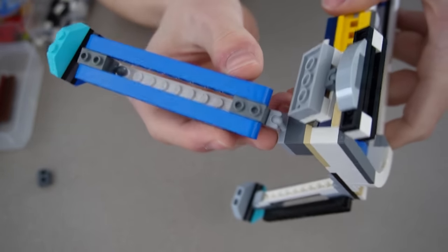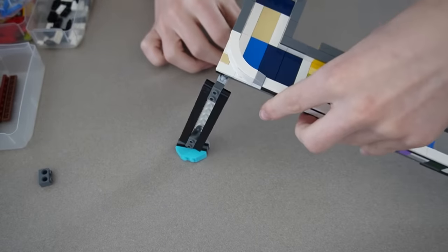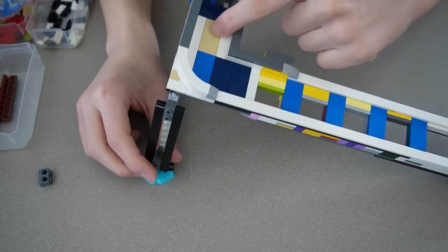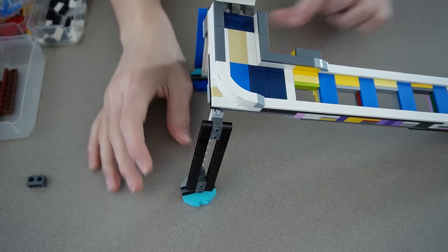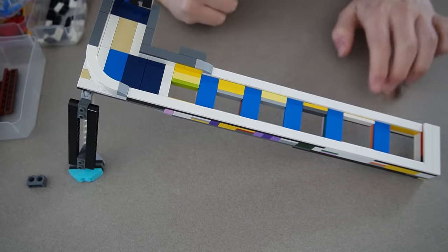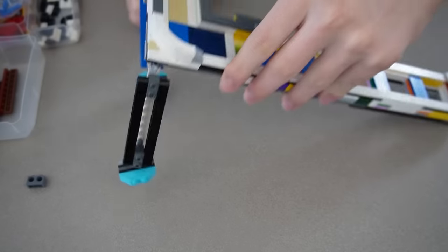I built these legs with ball joints — there's a ball joint up top and ball joints on both sides at the legs. I made the front leg slightly shorter than the back one so it tilts forward, allowing coins to run down the track. The other end touches the ground so coins slide down, and they line up perfectly with the ground because of those joints. Dropping the half dollar — it goes all the way down, so that's good. Now I just need to make the containers at the bottom.